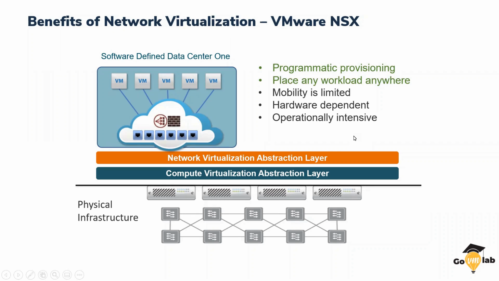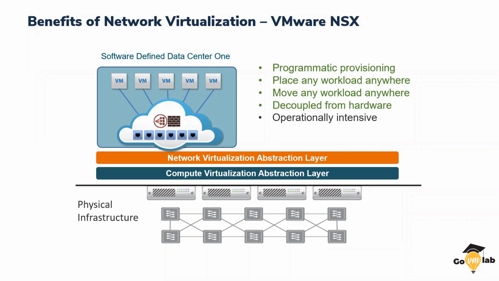Placement: you can place your workload anywhere because now there is no dependency on the underlying physical network. In fact, from one network to another, you don't need to bother about your underlying physical network, whether they are in the same network or not, because we are not going to reconfigure our physical network. All the complexity of doing a migration across subnets is handled at the NSX level itself. So now your VM migration becomes much easier, much more seamless. You can move your workload anywhere. Hardware dependency: there is no hardware dependency, because this NSX abstraction layer decouples your hardware complexity from the software layer, right? What we have seen for the virtual machines as well.